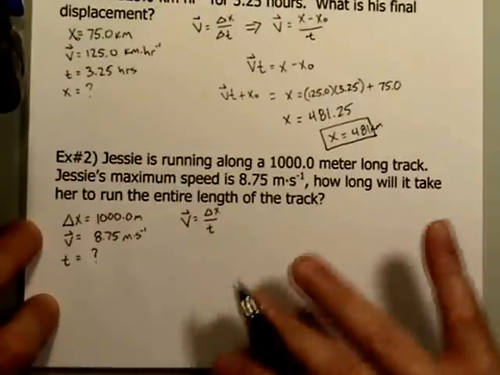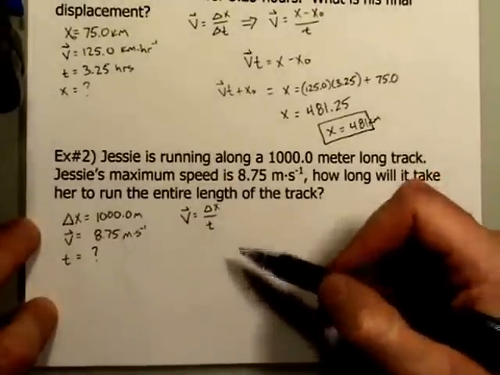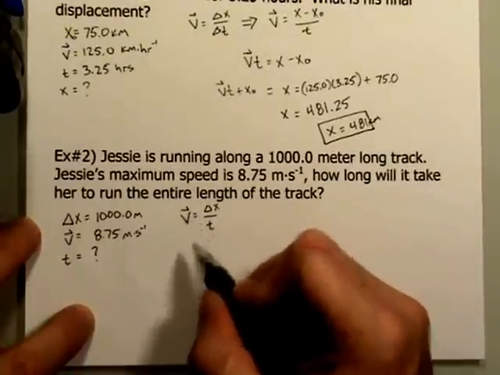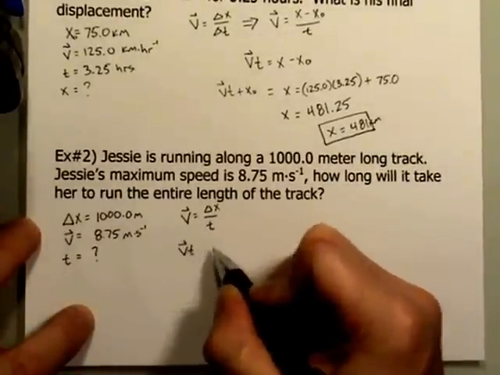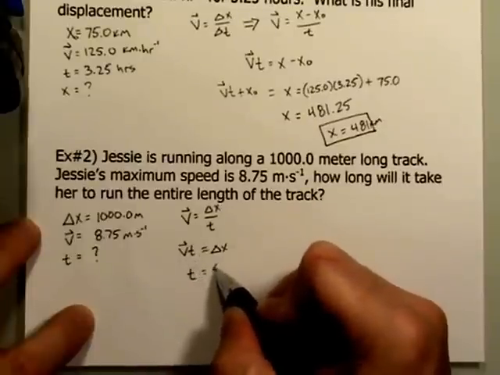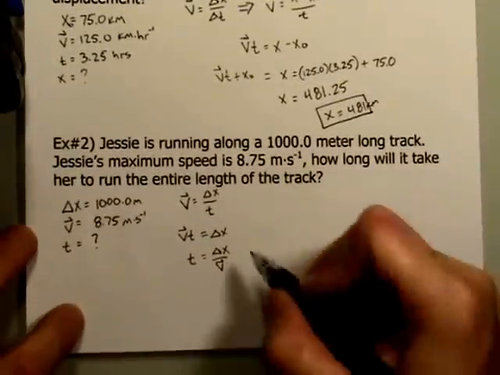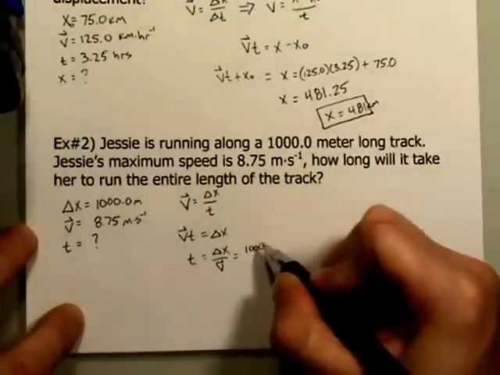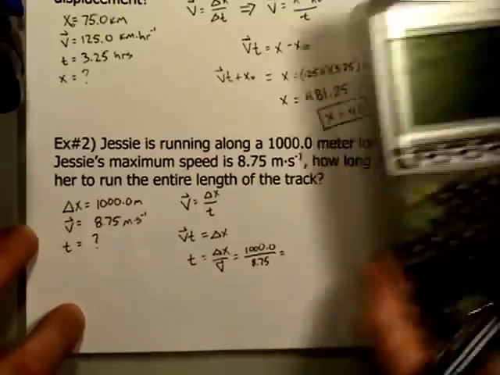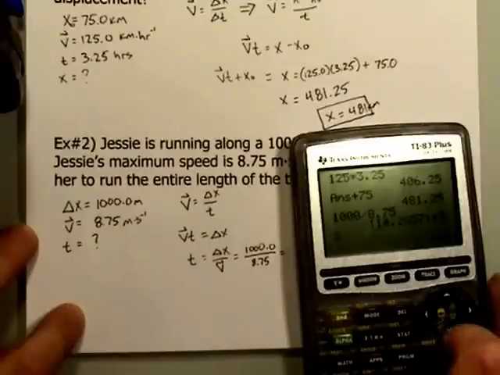Before you mess something up, make sure you write the formula so it's clear you understand what you were supposed to do. Even if you mess up the algebra, you still get partial credit for understanding where you were supposed to go. In this case, we want to solve for T. I'm going to multiply both sides by T. That's going to be VT equal to delta-X. Then I divide by V to isolate T. We can go ahead and plug in: 1,000 meters divided by 8.75 meters per second. I get 114.